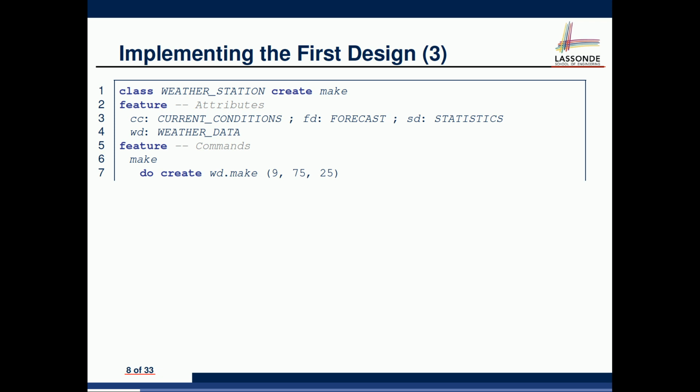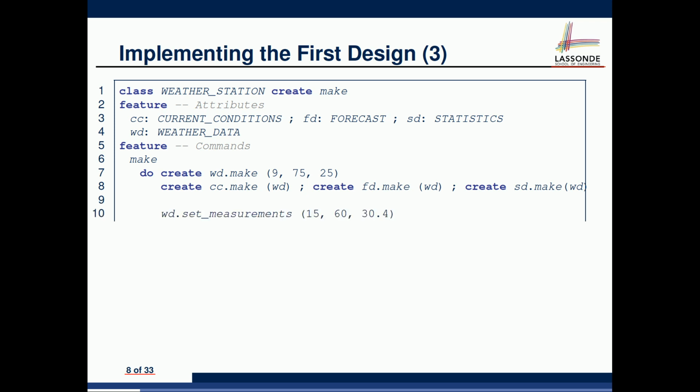Let's say currently it's simply, you know what, I forgot the order. Anyway, look it up. So 9, 75, and 25, right? One of them is temperature, the other one pressure, and also humidity level. Anyway, it's there. And then we're going to create the 3 apps over here. We create instances of them. And now let's see this. When I say set measurements, it's like a change of measurement, basically. I'm changing from 9 to 15. I'm changing from 75 to 60. I'm changing from 25 to 30.4.